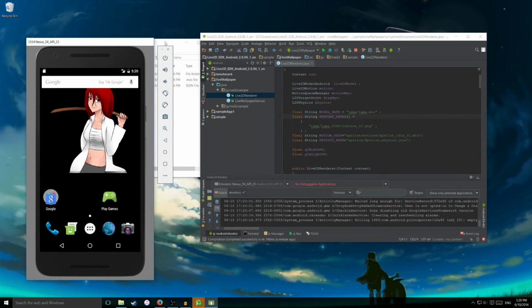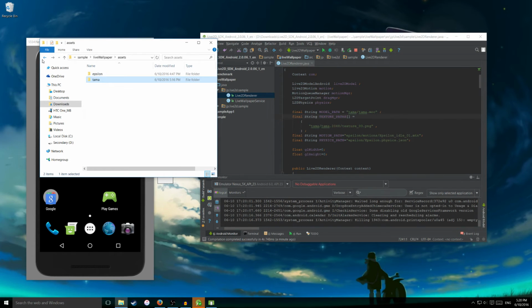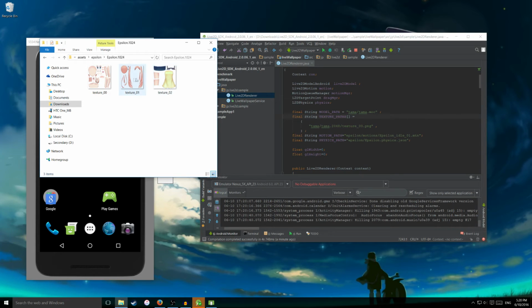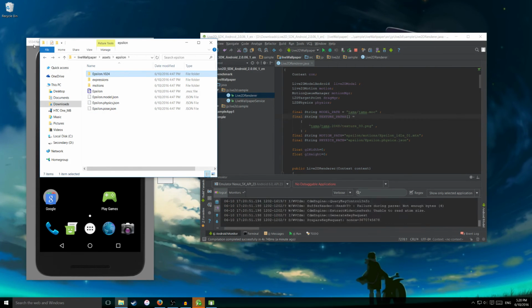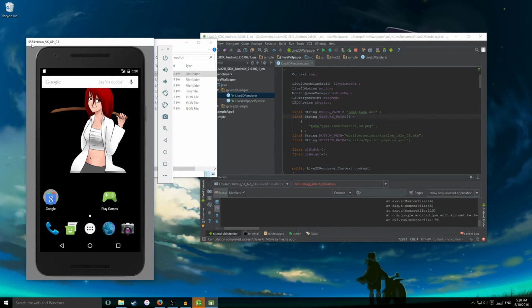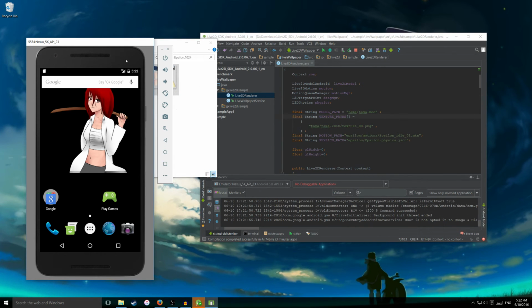If you look at Epsilon's texture folders, where she's got 3 of them, as you can see, Epsilon's parts for her body is a lot bigger than mine, to the point where she needs 3 texture files to get it all. So I'm thinking the size difference is what makes how different it's going to show up on your phone. So since that's working on the emulator, let's go ahead and put it on the actual phone.